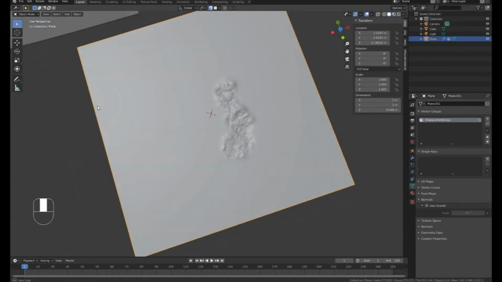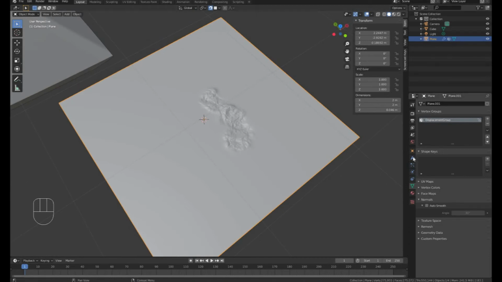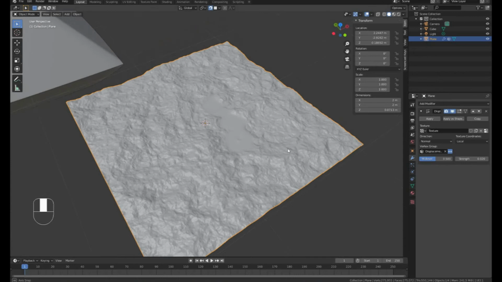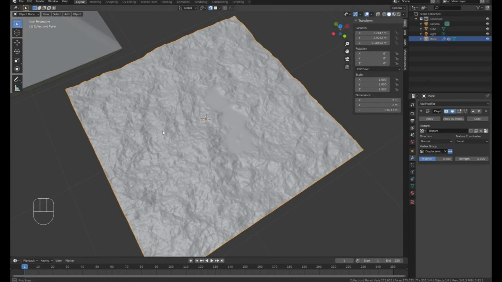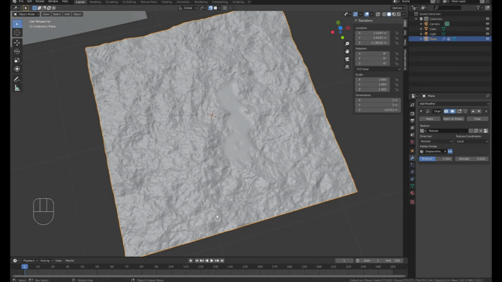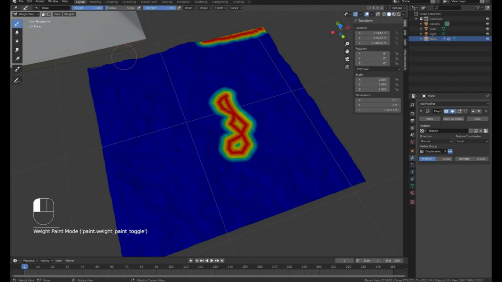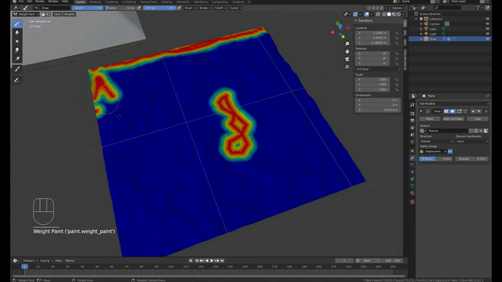So this can come very much in handy. With the group set up here, we can invert how that group is controlling the displacement. It might be that we want noise on everything and we just want the outer edges where things have been slamming up against each other or being worn down or being used. We can then go back to our weight paint, paint along the edges. How responsive this is depends on how dense your mesh is. So I'm getting a bit of slowdown here. Can change the brush size with F.